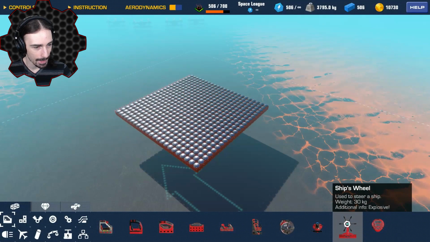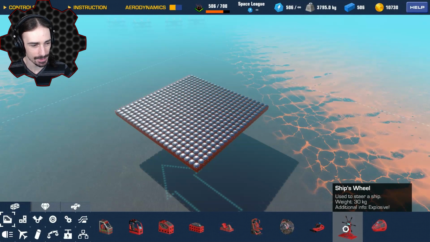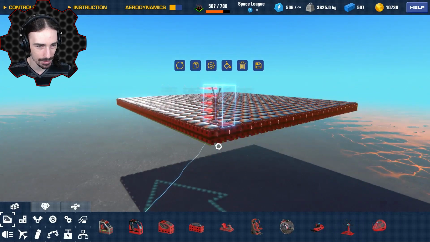Oh, and look at this. We have a ship's wheel. I don't think I saw this in the campaign mode. This is also new to this update. I don't think I can actually put this at, you know what?